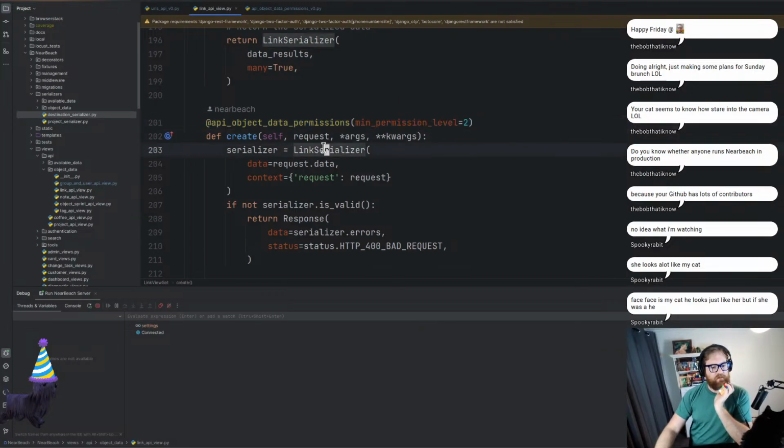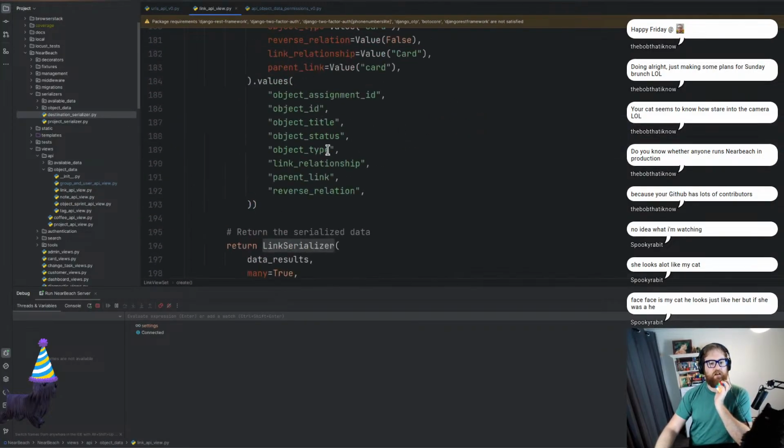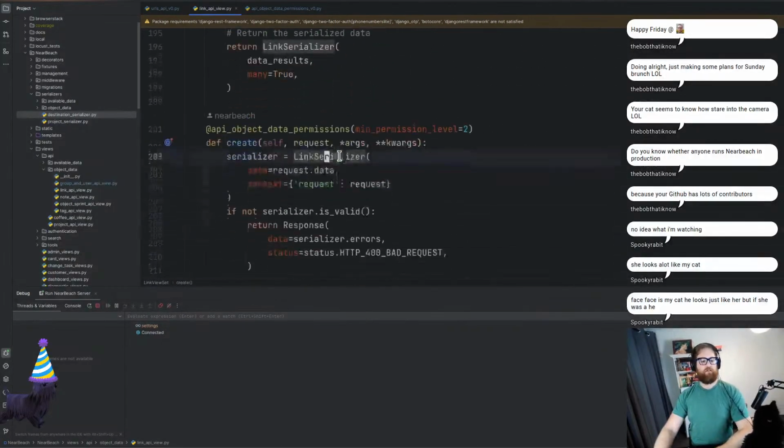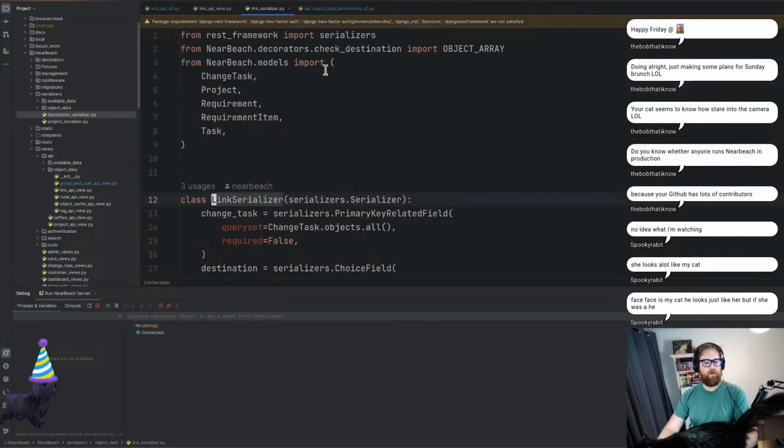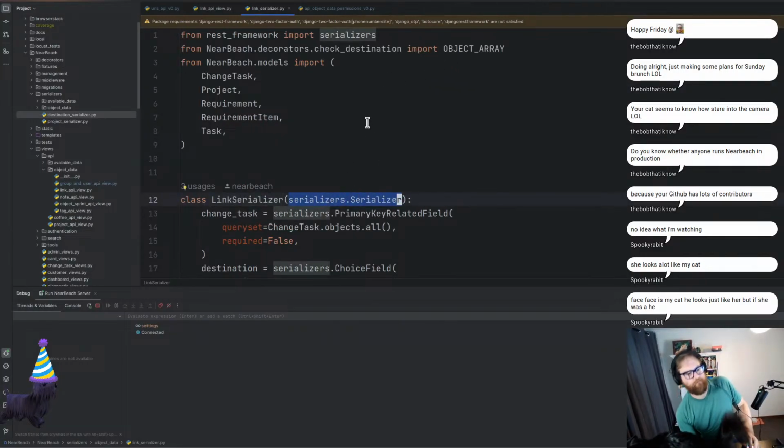So to create the serializer, the link serializer will need to change. So I am going to go into that implementation right now. We're going to open up the import. We're going to be like, oh, wait, it's serializer. So I'm not too worried about this at all.